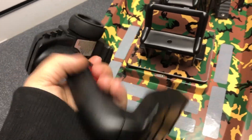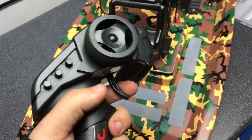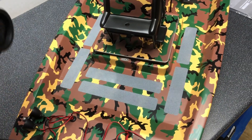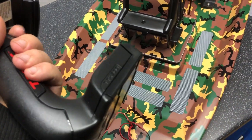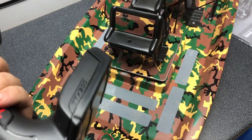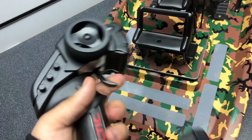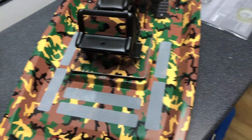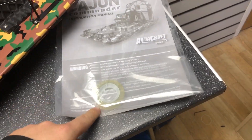You've got the Tactic radio gear, which I've mentioned on other videos — it has a very nice feel to it. It's three channel, so you can turn the lights on and off. You just need four AA batteries for it. Then you also get the all-important instruction manual and some tape as well.